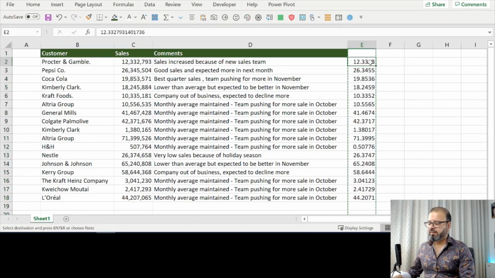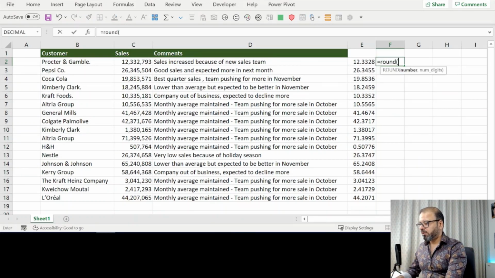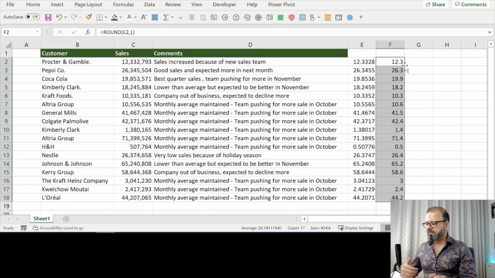So now it is values. I need to bring it down to an even shorter version, and that will be by using the ROUND function. Is equal to ROUND, this one, comma, let's say 1 is enough for me. So yeah, this is what I want, 12.3. I brought it down. Very good.